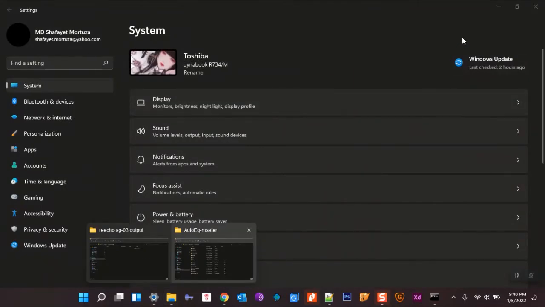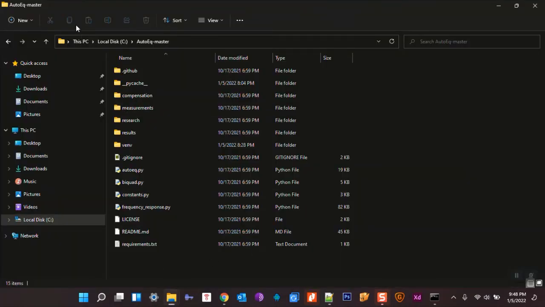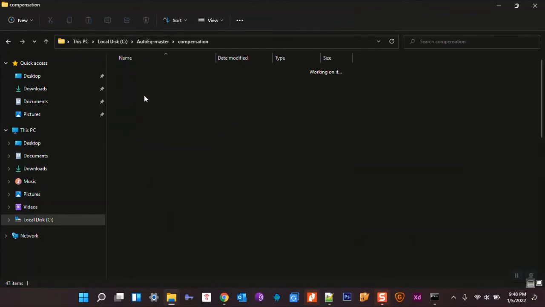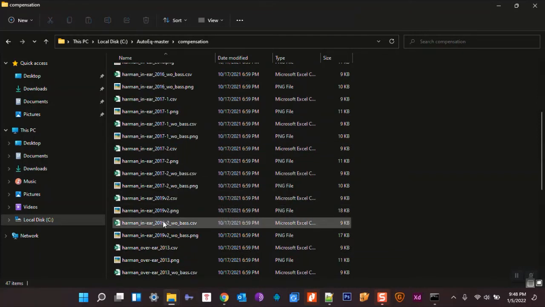Then for compensation file, we are going to choose Harman in year 2019. That's located inside autoeq folder. Go to the autoeq master compensation folder, and here it is, Harman in year 2019 without bass. Okay, this is the file.